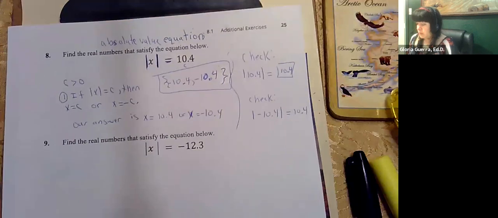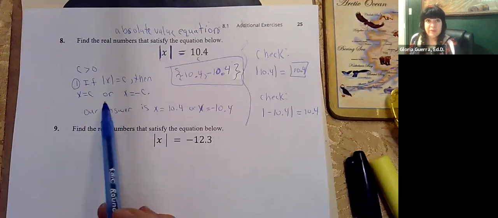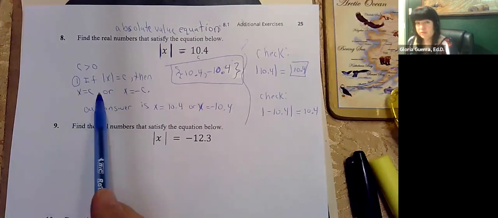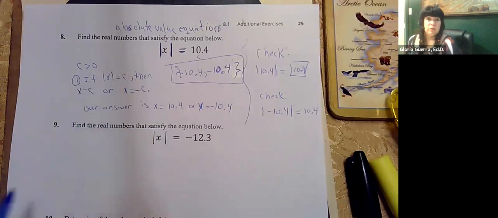Okay. And again, that's because it follows best this model. When you look at all the models, there's 4 of them, this is the best one that meets that. So if absolute value of x is equal to C, then your answers are C and negative C. So you're negating the C.